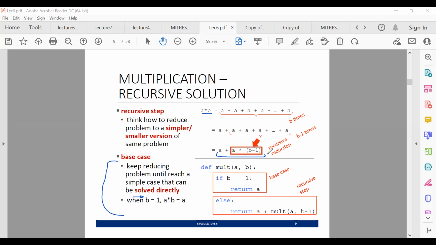Equals A plus A times B. Because you're basically taking one A out from A times B, and then you minus B by 1 because you're taking it out.